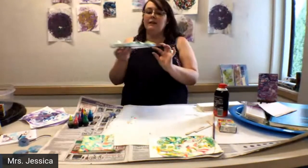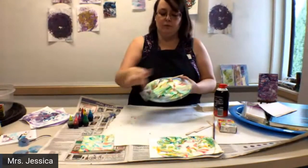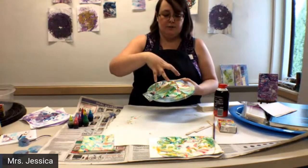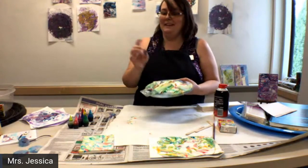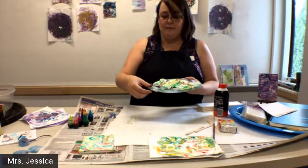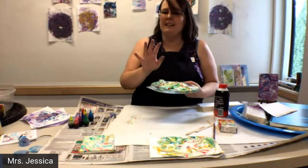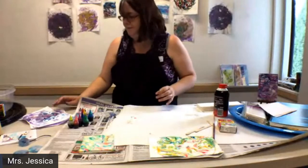Oh, and you guys let me know, because you may not want to throw this out, but I was thinking this would be really cool to just put this in a cup and then make slime, if your parents let you make slime. And I did try this adding glitter on it, but it kind of peeled off when I scraped it off. So I would say maybe the finer the glitter or just no glitter at all, because glitter is messy. So we're just going to put that away there.